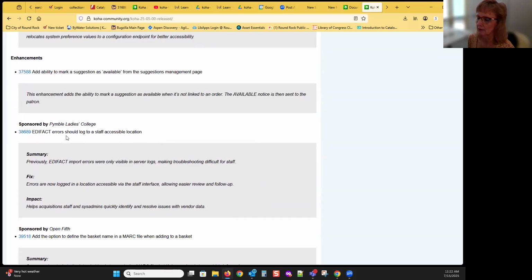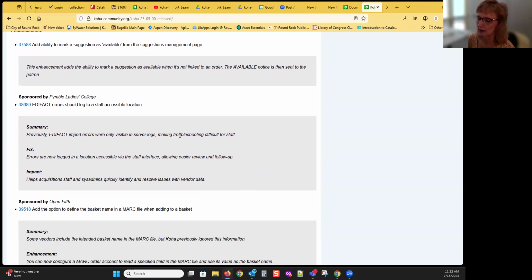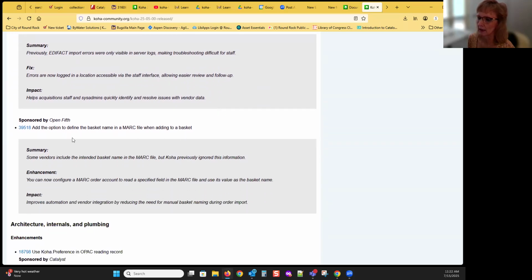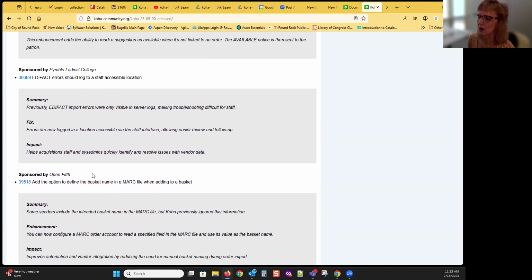And then this one, Edifact errors should log in a staff accessible location. And then the last one is add the option to define a basket name. These two, I think, are more relevant to Europe EDI Edifact stuff than it is applicable to us.